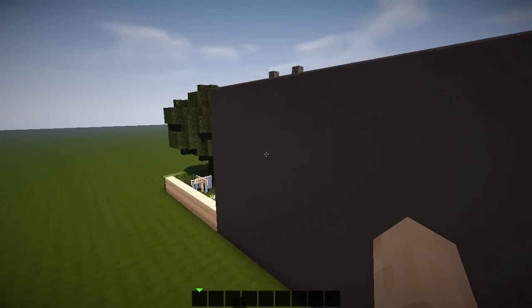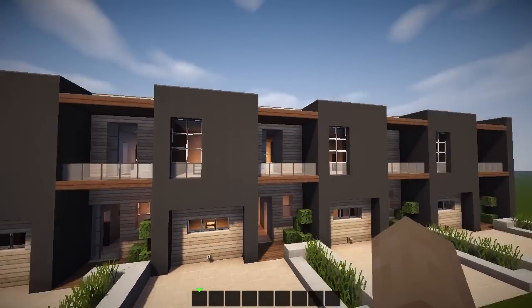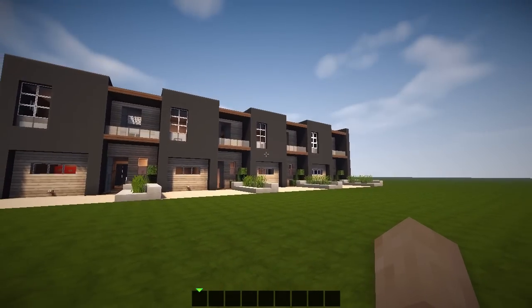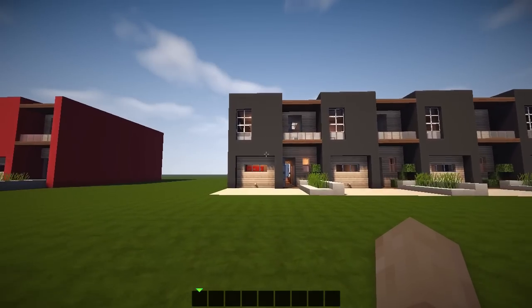I freaking love this house. Especially as you paste them next to each other. I mean, on a server spawn or something, with your friends, having different colors, maybe not so extreme, but it is what it is.